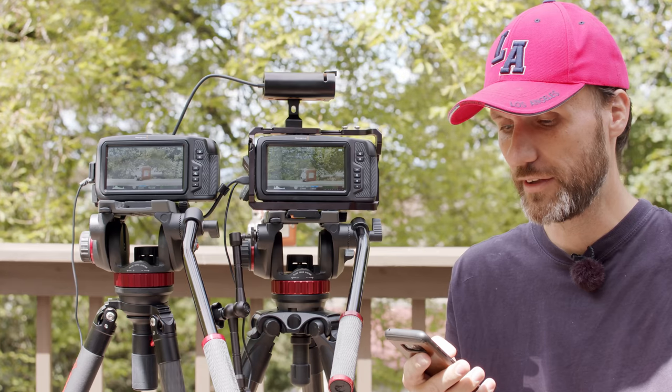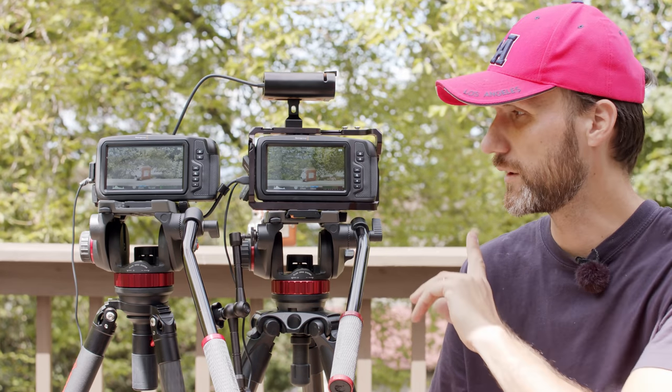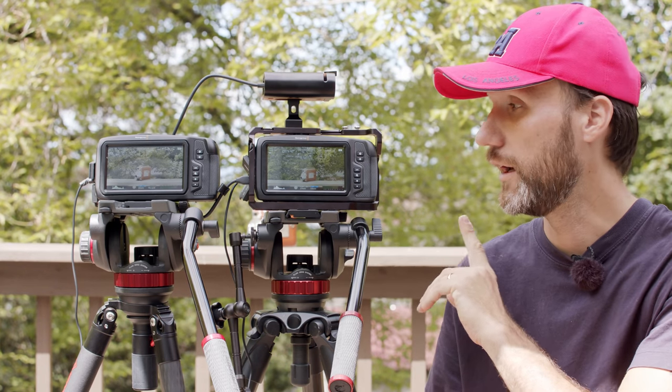The next question is: can we mount EF-S lenses? Yes you can. I've tested out the Canon EF-S 18–135mm lens on the Pocket 6K without any problems — it works identically to the Canon EF lenses. The touch-to-focus function works, the image stabilization, everything is the same, and you can obviously control your aperture.